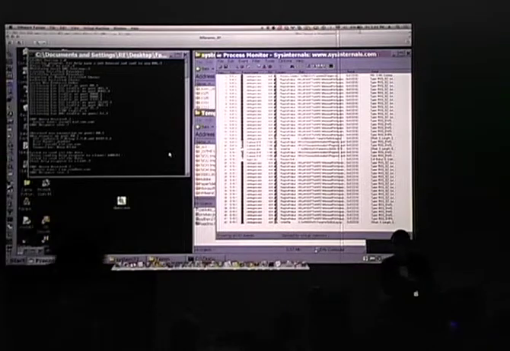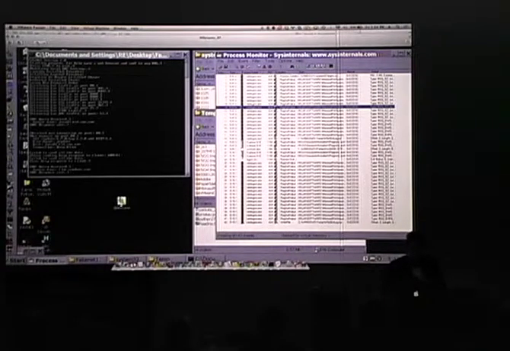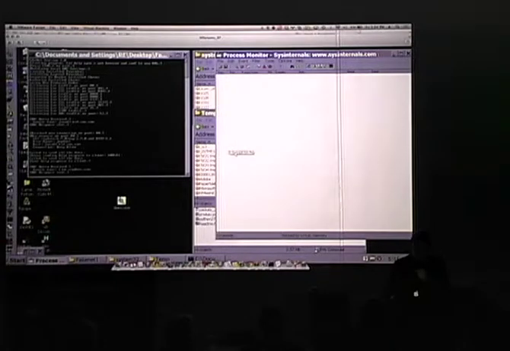It also records PCAPs so you can look at stuff later. On the right, we have Procmon. Now, there's lots of other tools out here, but these are the two I'm going to use to just show you basic, low-hanging fruit stuff. So on the desktop here, you see demo.exe. That is our malware that we're going to be talking about today.